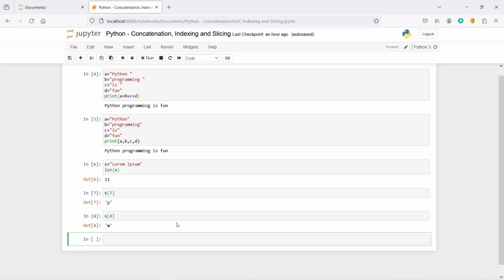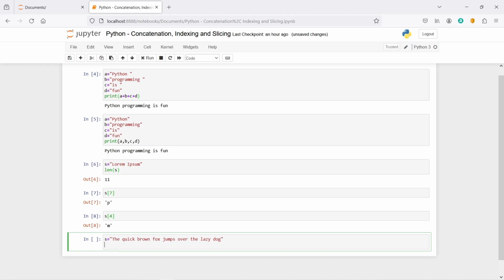For example, if we have the string s equals the quick brown fox jumps over the lazy dog. If we want to get the letter g using the normal indexing method, we would need to combine len function with indexing.